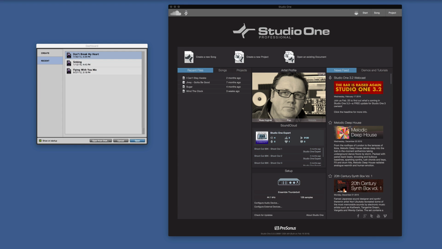Tools to Studio One Professional. So in this series, what I aim to do is help those who use Pro Tools and who want to use Studio One as well, or those who use Pro Tools and are switching to Studio One, to do that with a minimum of fuss.